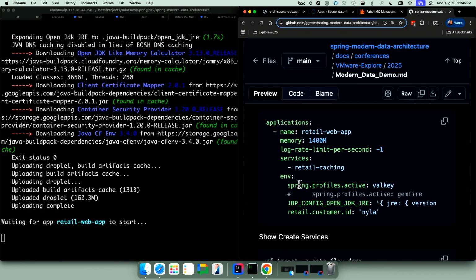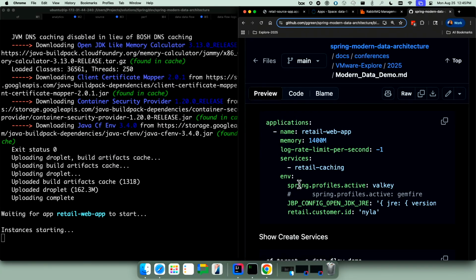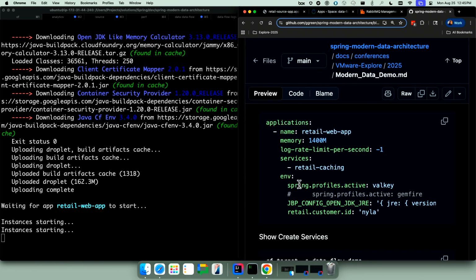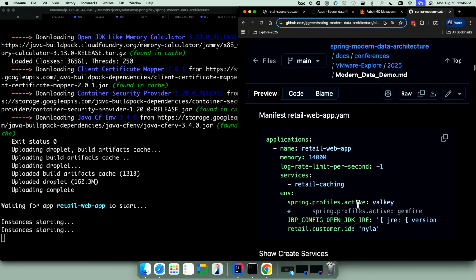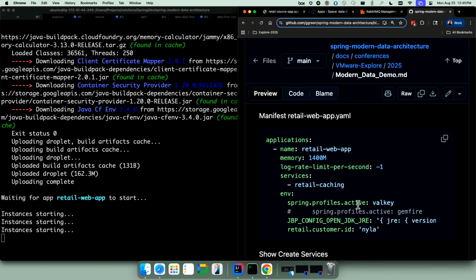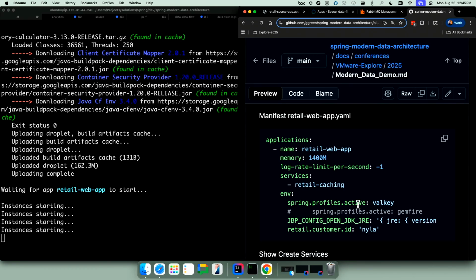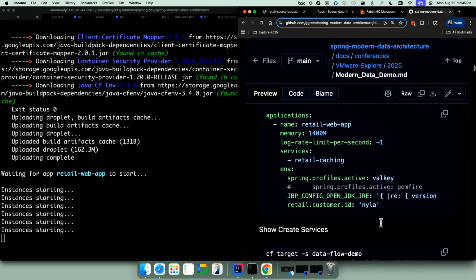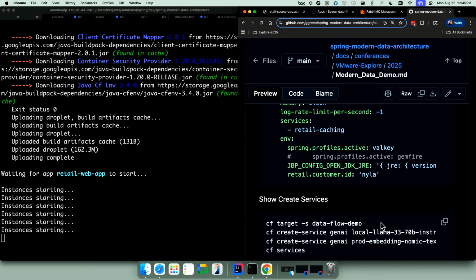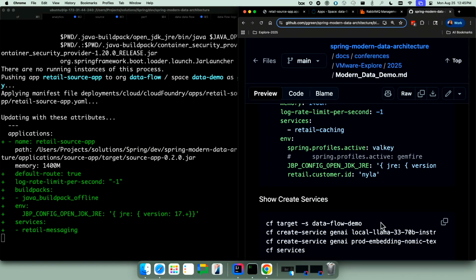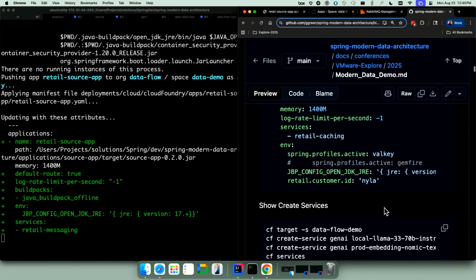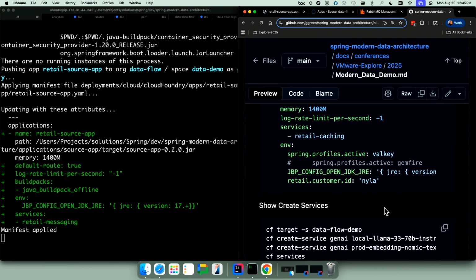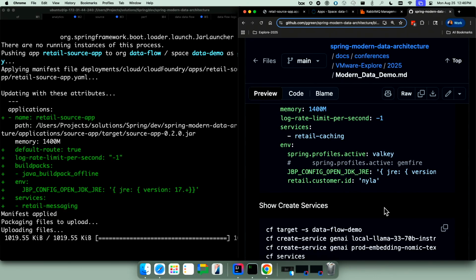You can give it any runtime argument. You can give it environment variables. Now, this particular app, the web app, supports both Redis/Valkey and GemFire. So if I needed to change the behavior via an environment variable, I can absolutely do that by specifying that in the manifest. Now, the services that I have were already pre-created.